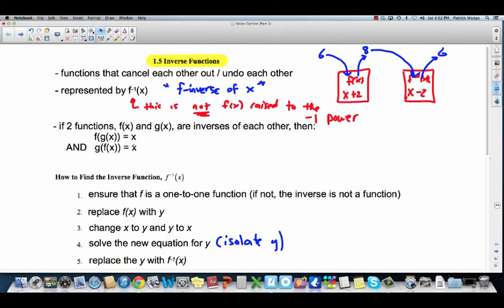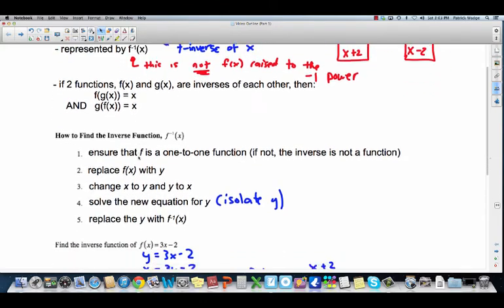It might take a little thinking, but it makes sense, because what this composite function means is you're doing both functions. So if you do one function, g of x, and then take that value and put it into f, and if they're inverses, they should undo each other, and you should end up with the original input, which is x. Ooh, that's complicated, isn't it?